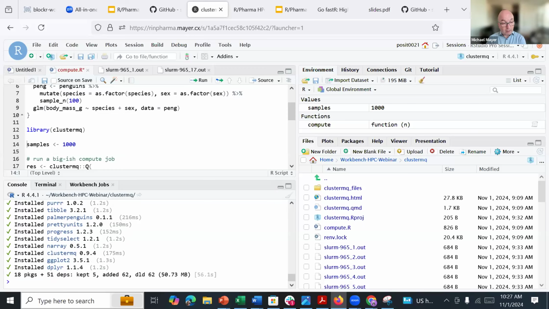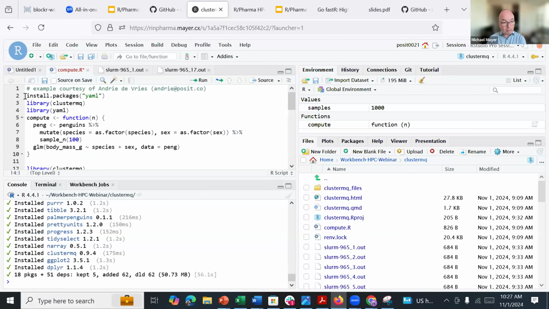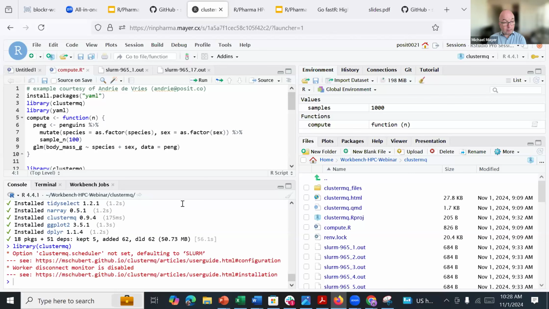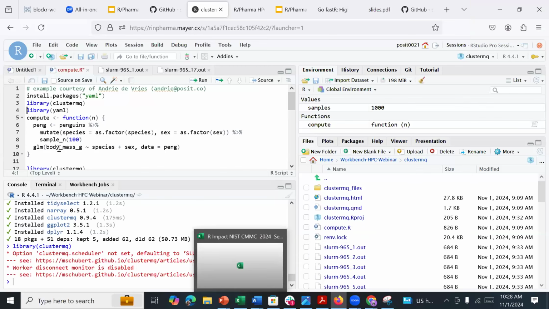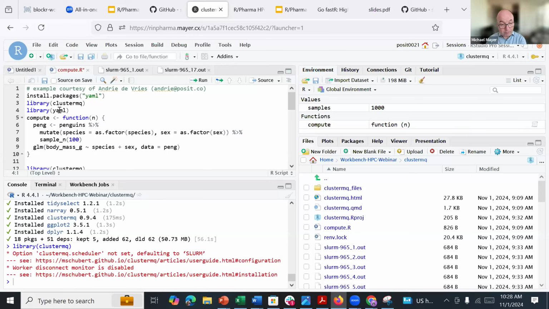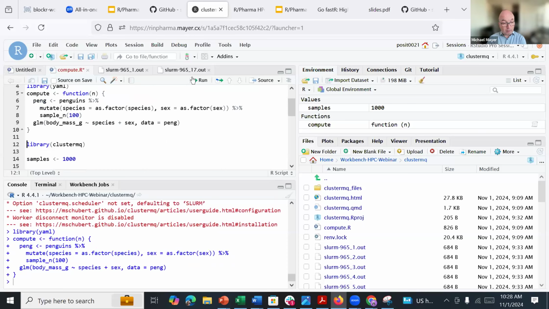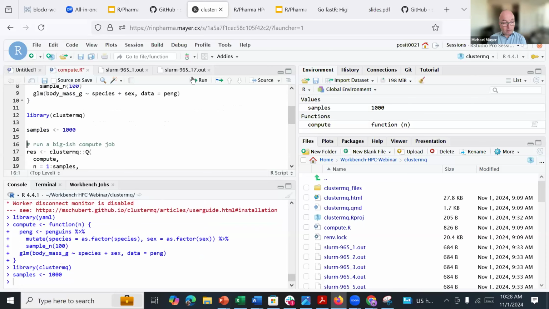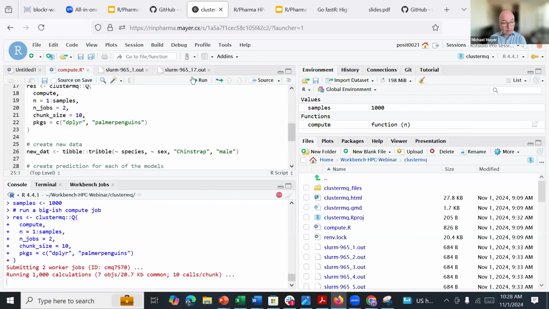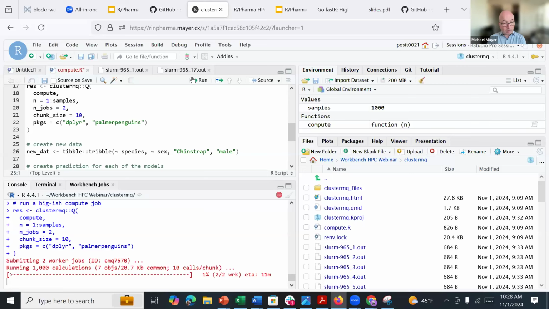Manju, just let it run now, and then you can rerun library clustermq and so on here. Okay, now it's much better. Great, now it's doing that stuff. This is perfectly okay, that's just an informative message. And now it will compute and go further. Yes, now you see it's doing something. Okay, great.